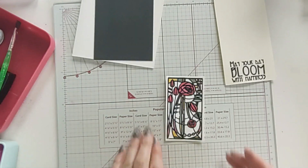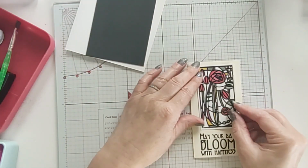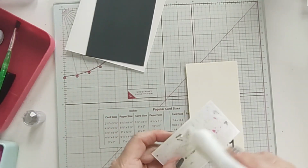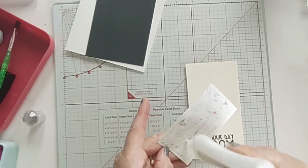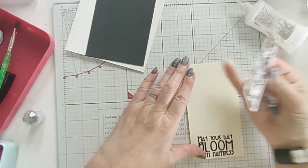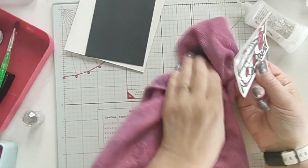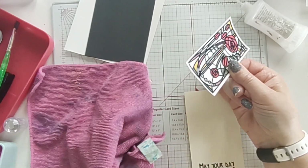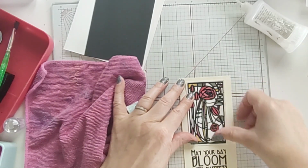That looks pretty nice. So what I'm going to do is I'm going to stick that onto there, I think. Yep. So I'm just going to use some wet glue on here to do that. So let's get rid of that. I've got a little cloth here that I could get rid of that with. Right, and then I'm just going to pop it on as straight as I can.